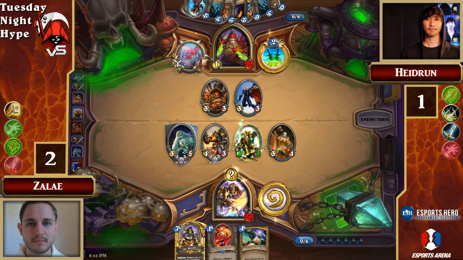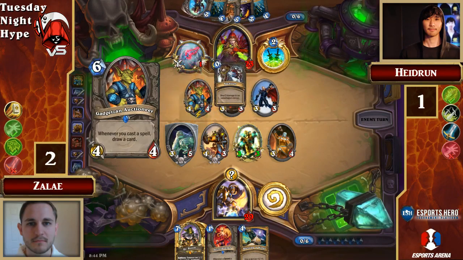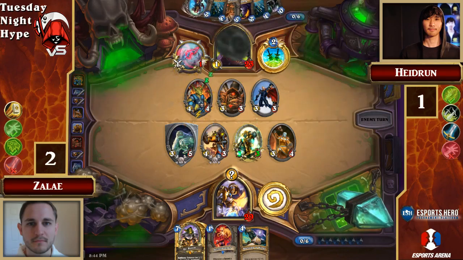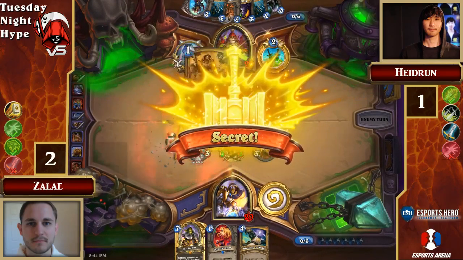Yeah, Heidrun is not drawing very well with his Mally Rogue. You wanna know what I'd like to see? I don't know. He's in a weird spot. I'm not really sure what he wants to do here. He's actually going to just assume he's going to draw Preparation into... Into what? Oh, he drew Preparation. Okay. All right. I like where this is going.